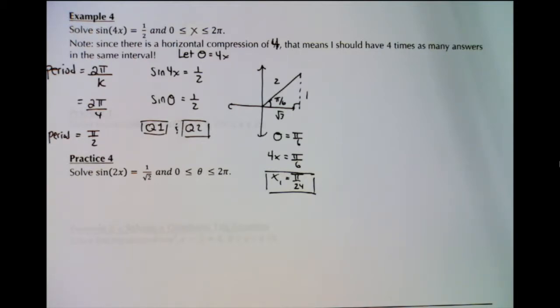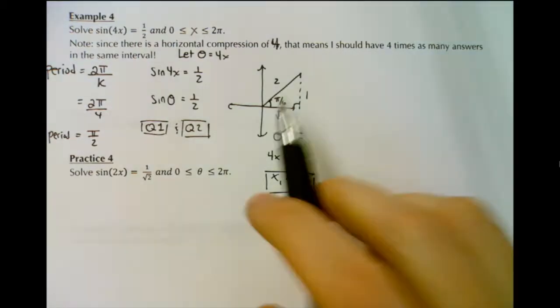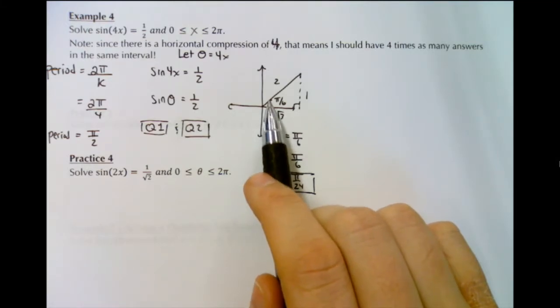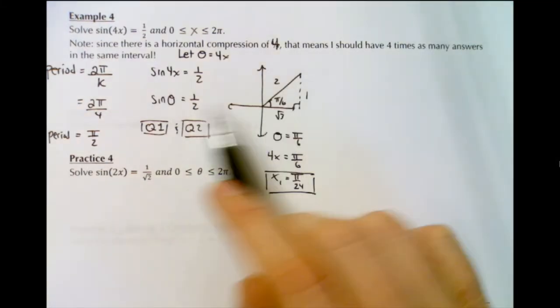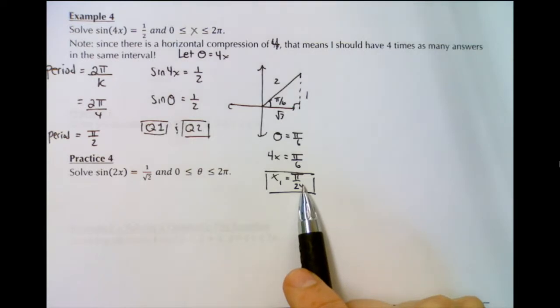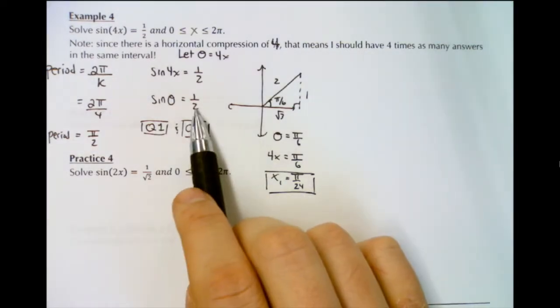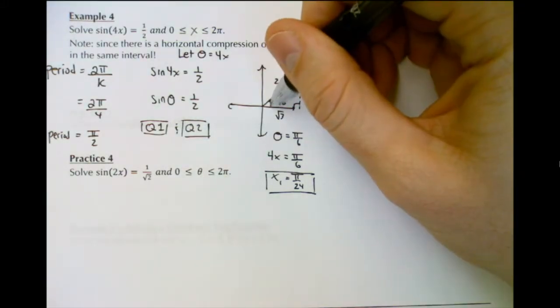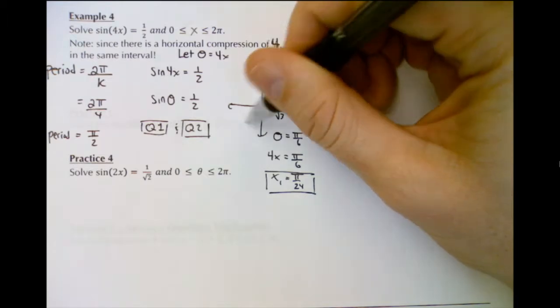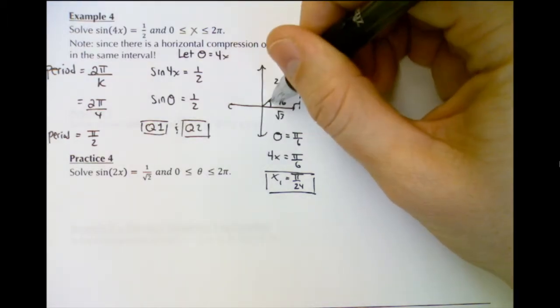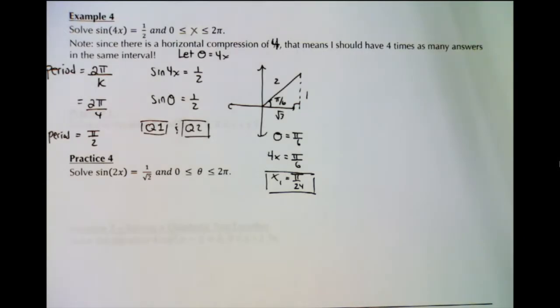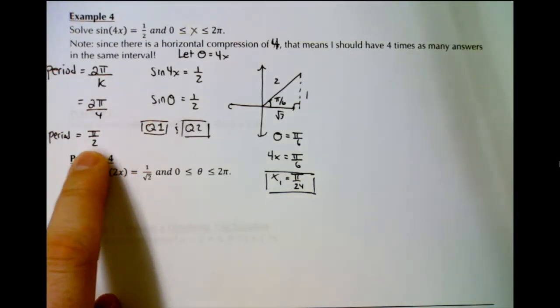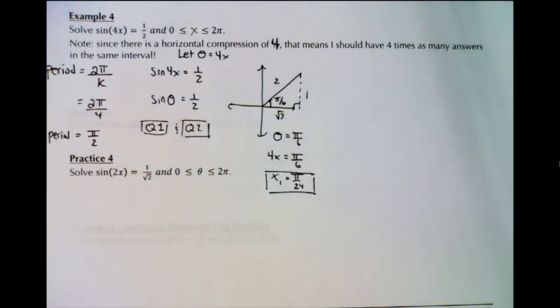Now, what that means is, if we rotate forward, the first time we're going to hit that value of 1/2 is pi over 24. And then we're going to hit that exact same value of 1/2 every period. So every time we go around, we're going to hit that. Pi over 24, boom, hit it. Another cycle, hit it again. We're always going to hit that terminal arm every period. Our period in this case is not 2 pi anymore, it's pi over 2 because we've been compressed.